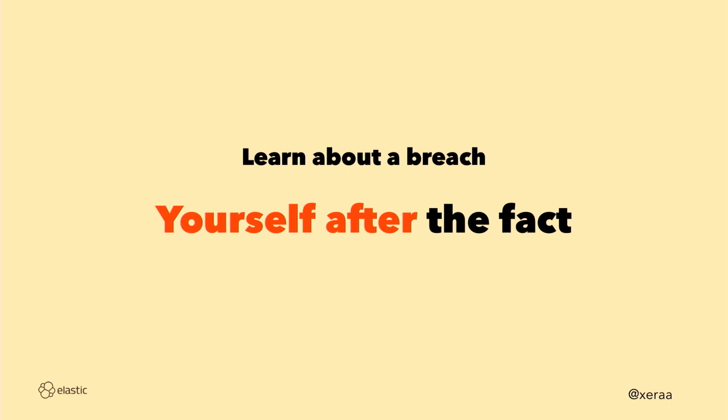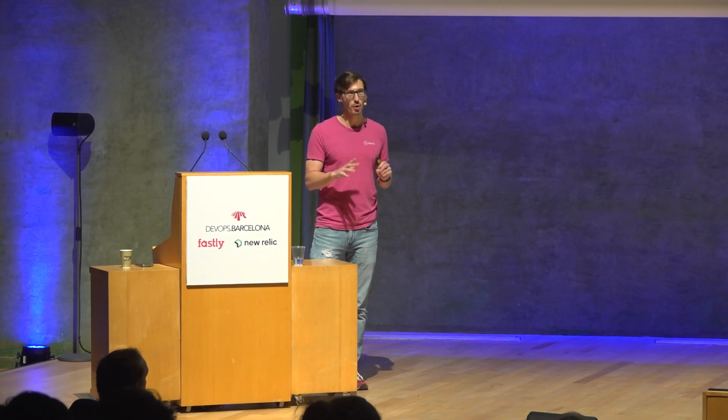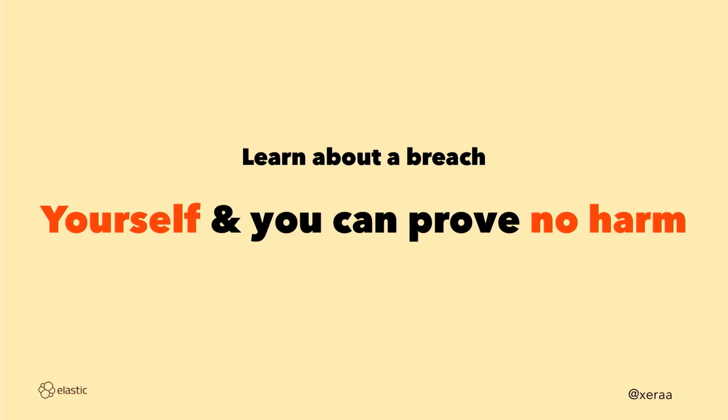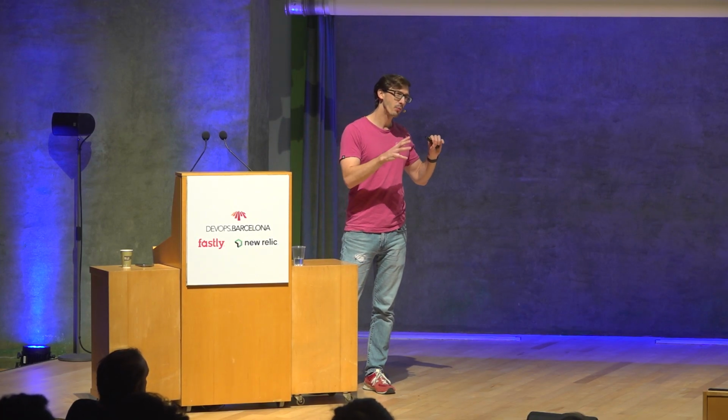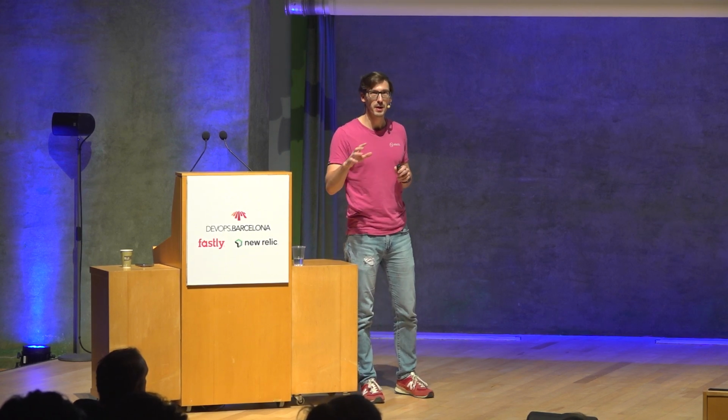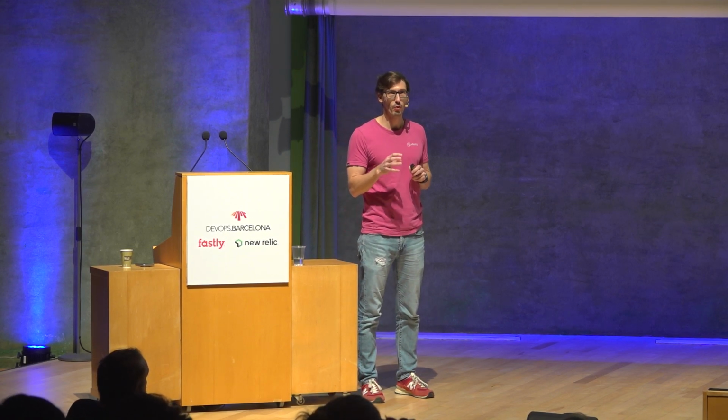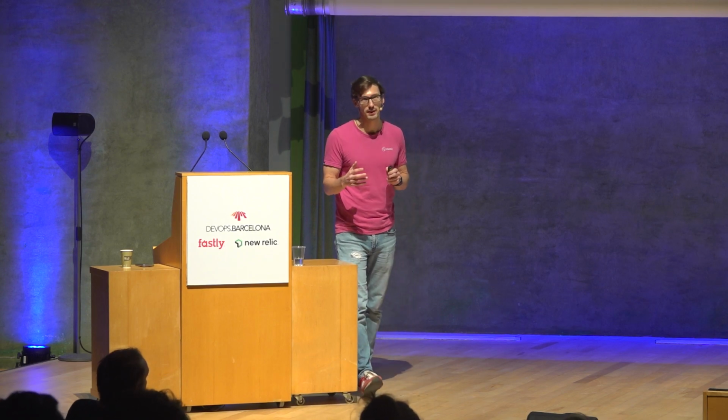Ideally, you figure it out yourself after something happened, and you can stop it pretty early on. The best case would be that you find out that something is in a bad state before any harm can happen. That is what this talk wants to show: you have policies and you apply them, so even when you try to deploy something that might be out of order, you can catch it very early on before anybody else gets to it and can exploit that.